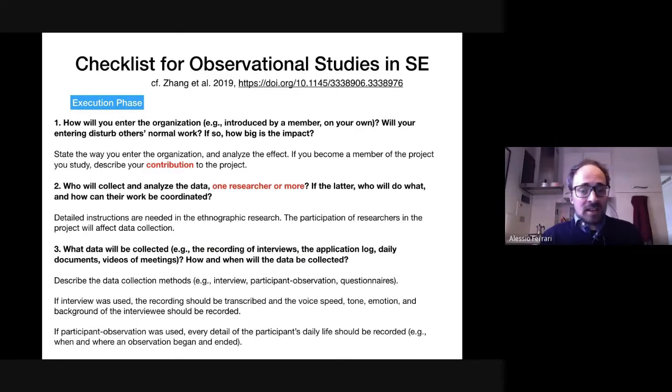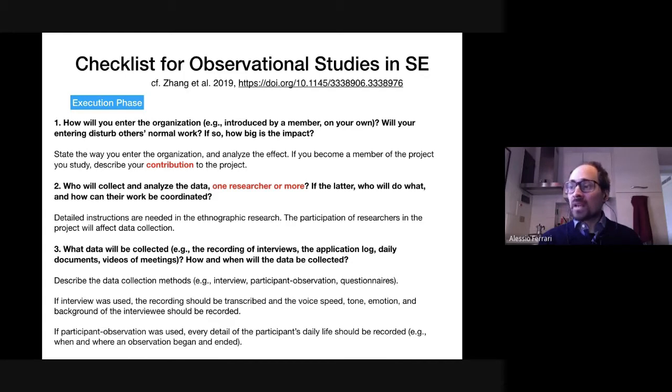Who will collect and analyze the data? One researcher or more. Normally it's one researcher, but it is really important that you also consider the possibility that there may be some relevant benefit in having more subjects, comparing their viewpoints on the organization. Of course it is difficult to coordinate, but at the same time, it gives you a more complete view of the thing during the data collection activity. It is, of course, also more difficult to report because you have different viewpoints, but the understanding will be better.